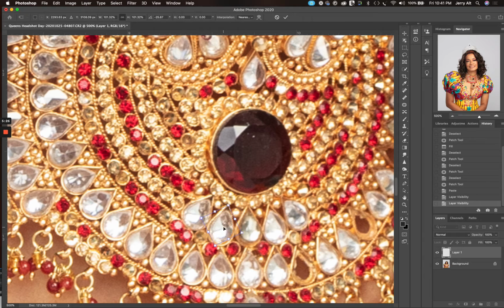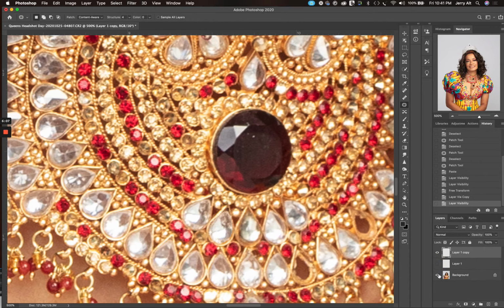And again, if you make a better selection, it'll look better. I wasn't worried so much about that. And I think that's close enough. I'm going to double click on it, and now you see that we've filled in that jewel, the one that was missing. So what you can do from here is, if you have another one that's approximately the same size, and I see that these down on the bottom are approximately the same size, you can just duplicate that layer. You can either come over and duplicate the layer over here, or just click on the layer and hit Command J. That will make a duplicate copy.